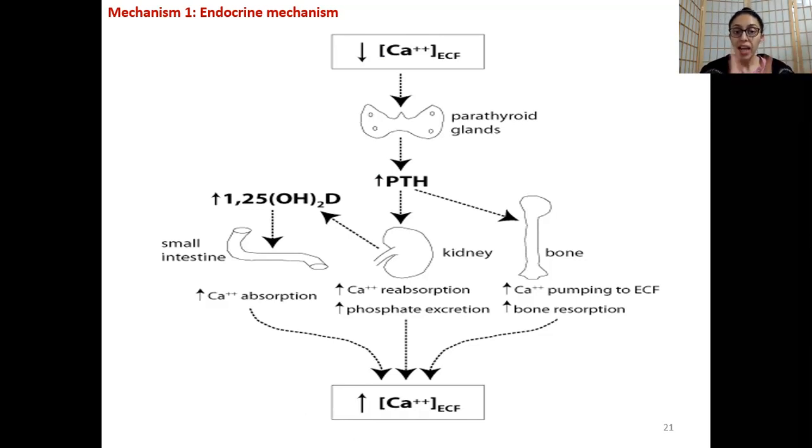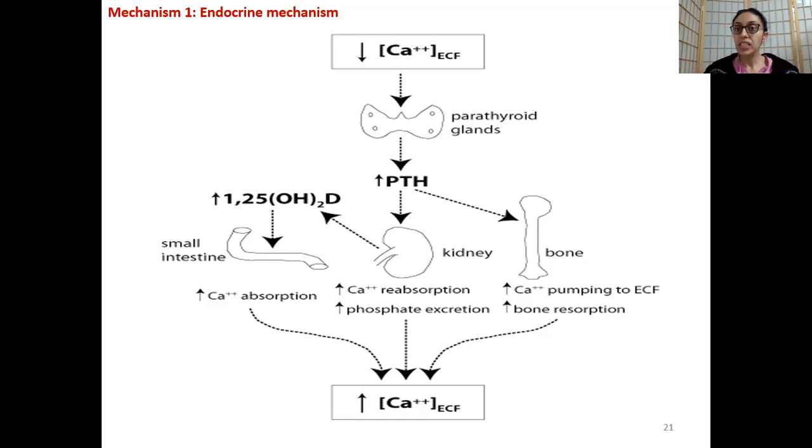Now, always remember, calcium and phosphate are opposite in nature, just like sodium and potassium are opposite in nature. Similarly, calcium and phosphate or phosphorus are opposite in nature. So what happens when you have an increase in calcium retention in the body is an increase in phosphate excretion. Phosphate excretion increases, calcium retention increases. This is the second way of increasing your blood calcium level.